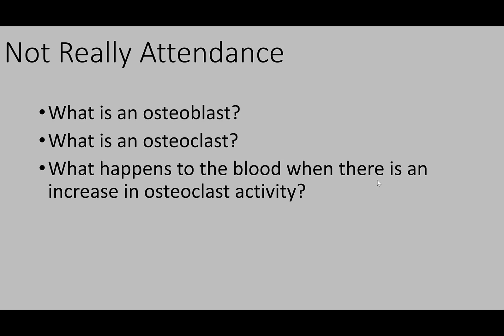Okay, hopefully you've done that. So let's see what the answers are. First, what is an osteoblast? Well, remember, B-L-A-S-T at the end of a word means to build or to make or to give birth to. So an osteoblast, those are the cells that build bone. They really convert cartilage into bone by laying down that mineral factor that's in bone, things like calcium and stuff like that.